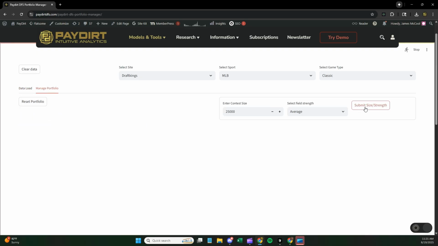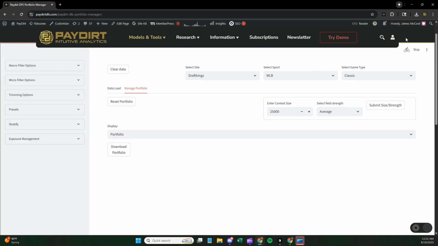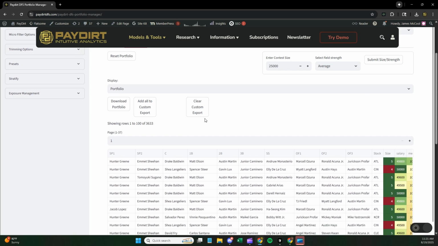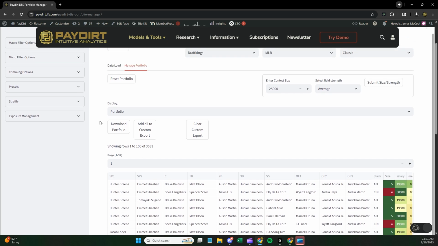After that all loads in, we will take a look at what we got here. So we got 3,600 lineups. I just wanted to show quickly how I would go about looking for SE. I said in my recent video, going over a little bit of my process, that I think single entry and three max lineups can be found by finding a low diversity score of a portfolio of lineups that you deem strong for single entry. And I want to show what I meant by that.